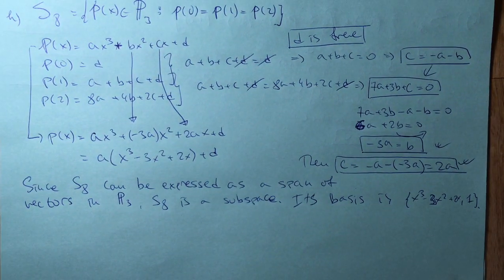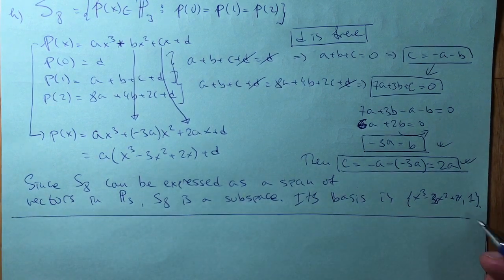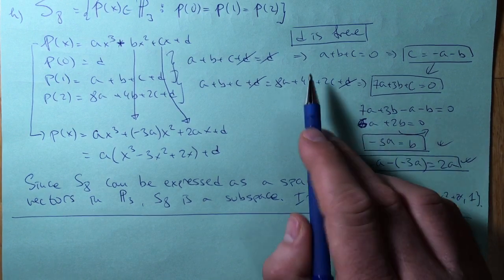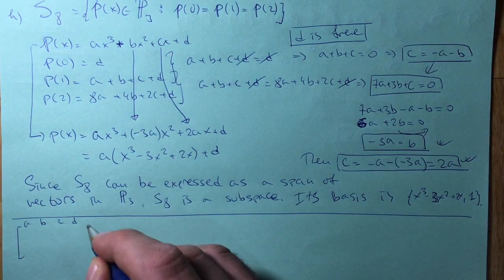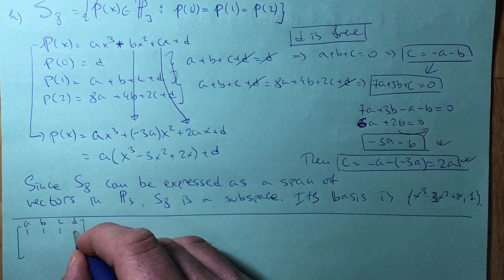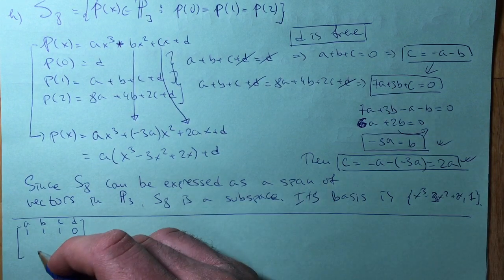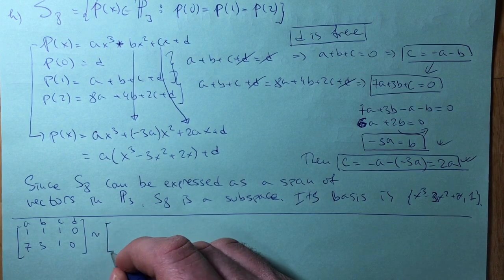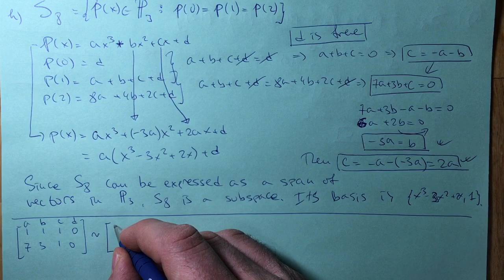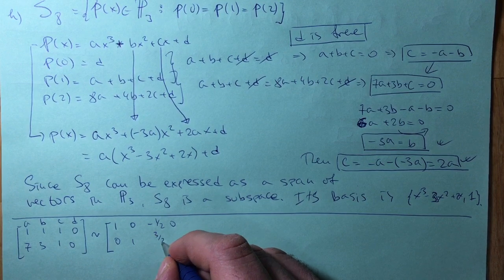Somebody during the class asked me whether we can put this in a matrix, and of course we can. We'll get the same solution, but be careful what you put in the matrix. So we have the two equations, that's a plus b plus c is equal to 0. Okay, so I'm solving for a, b, c, and d, and I have a homogeneous system 1, 1, 1, 0, and 7a plus 3b plus c is 0, so 7, 3, 1, 0. This will be row equivalent to 1, 0, negative 1 half, 0, 0, 1, 3 over 2, 0.